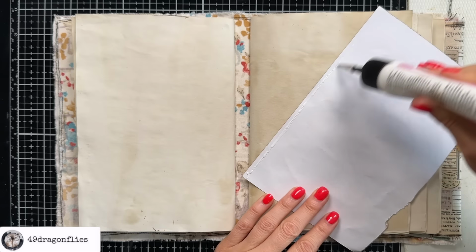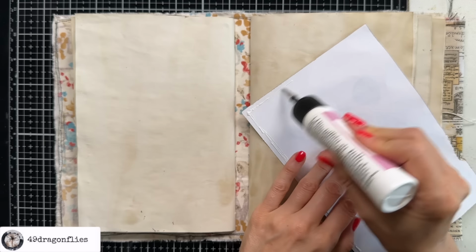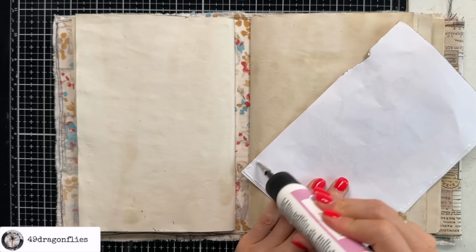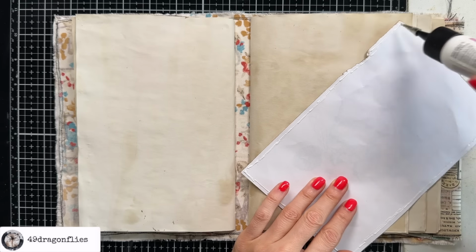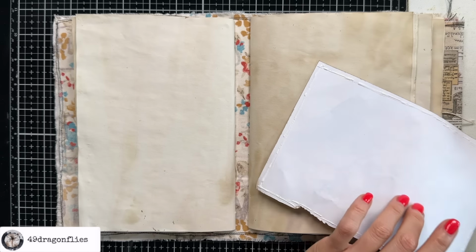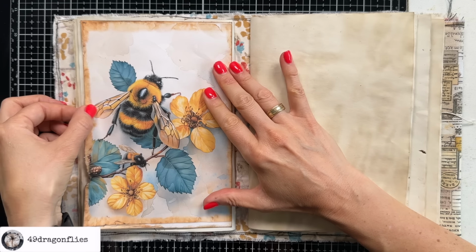Maybe you don't want to use the calendar pages at all. You just want something to get you started in your journal. Then the background pages might be more suitable for you. Or maybe you want to add your own calendar onto your pages. Then you could also check out the background pages. Or use the calendar pages and just glue your own calendar on top.